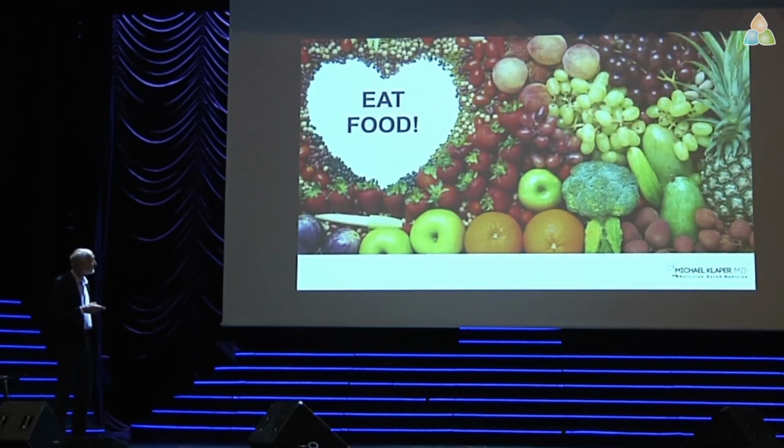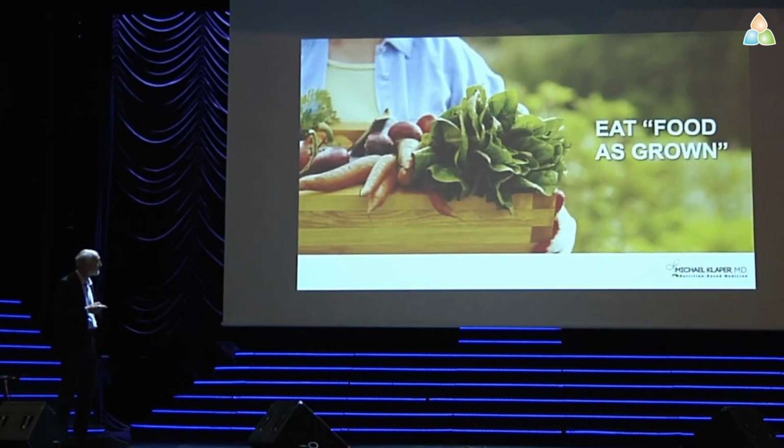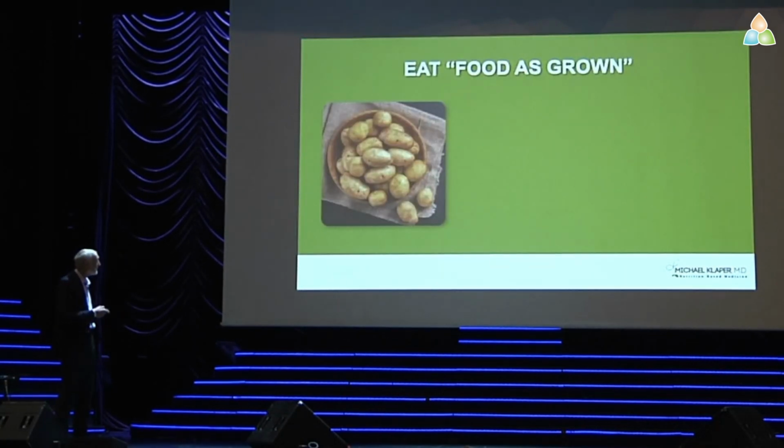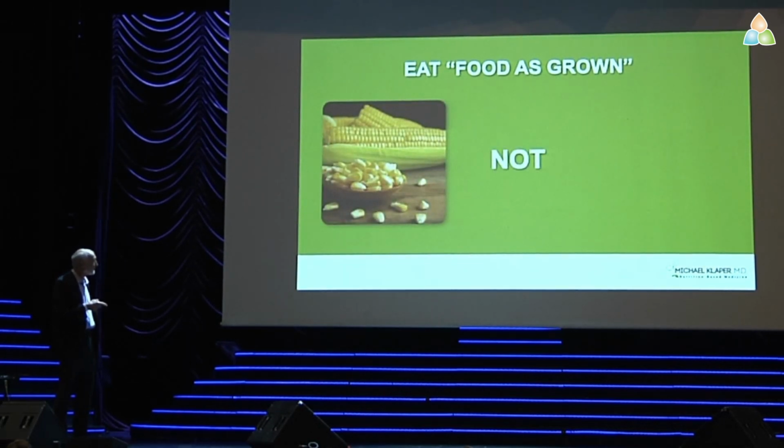Eat food, as Michael Pollan says, not edible food-like substances out of brightly colored packages and boxes. And he's absolutely right. Eat food like it grew in the garden. Ooh, there's a tomato, there's a green pepper. You like potatoes? Great. Eat potatoes, not potato chips. Okay. You like corn? Great. Eat corn, not corn chips.